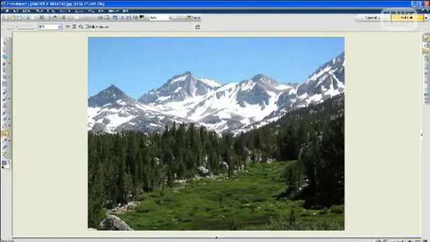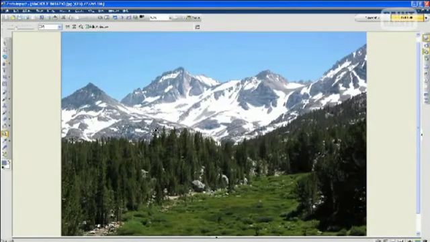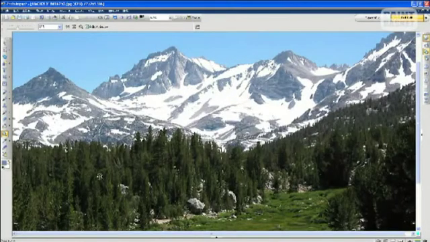Here's another scene. You see how super clear the air is? I mean, those back mountains are absolutely crystal clear because of that. There's no more dust and stuff in the air. It's all been washed away, you can say, by the snowflakes.